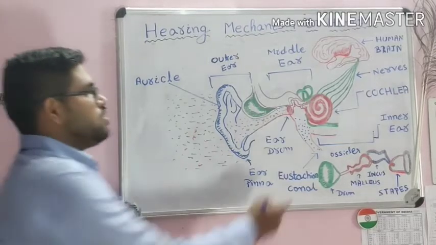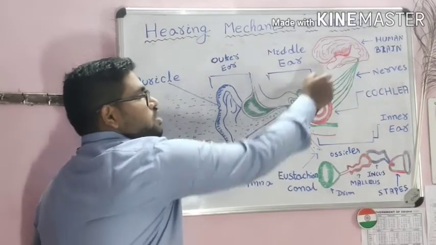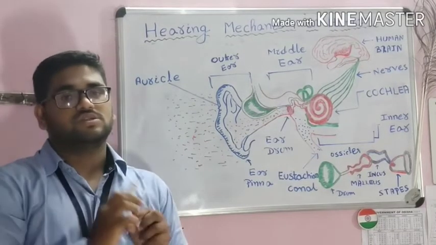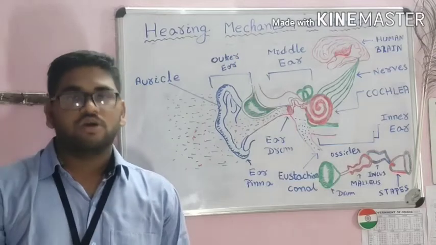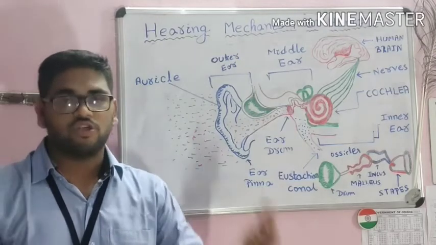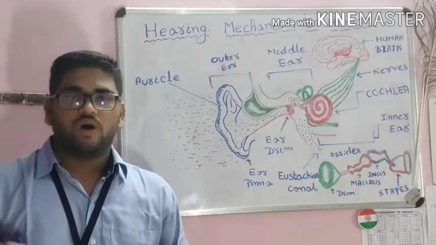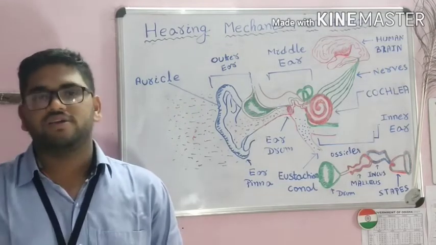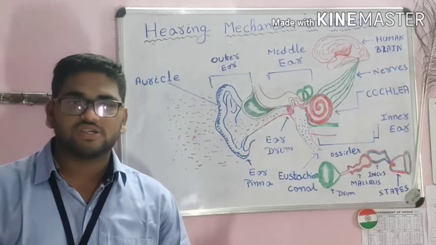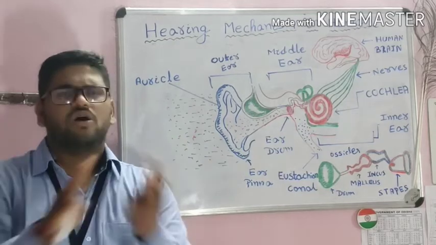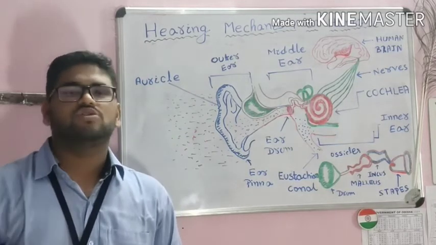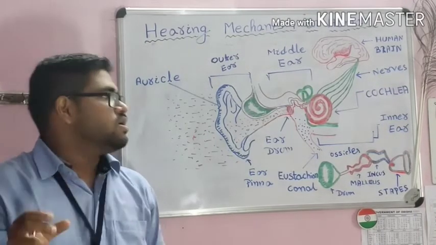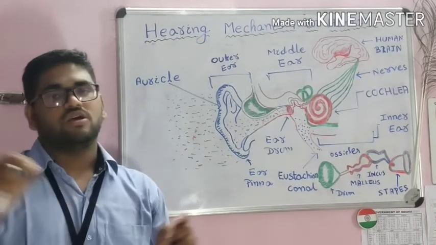Then the electrical impulse will go to your nerves, and the nerve will attach to the brain, and the brain will distinguish what type of sound this is, from where it is coming, whether it is the sound of your father, mother, friend or anyone else. That's why I can guess, or you can also guess, whether Ram is asking you, Sima is asking you, or anyone else, whether a dog is crying, a cow is shouting or anything else. Any type of sound you can distinguish with the help of the brain. But the brain is unable to understand the sound until it is converted into electrical impulses.